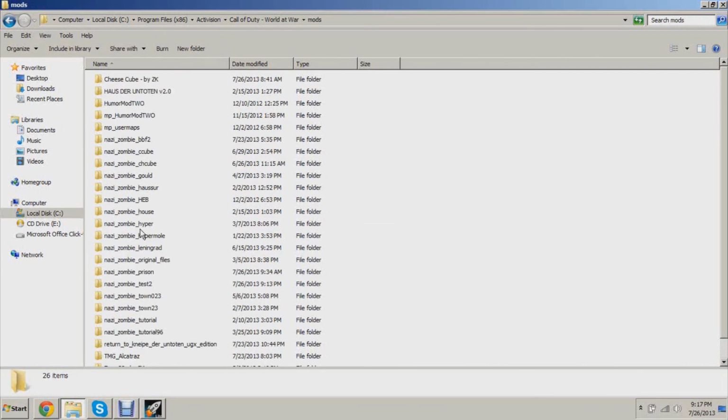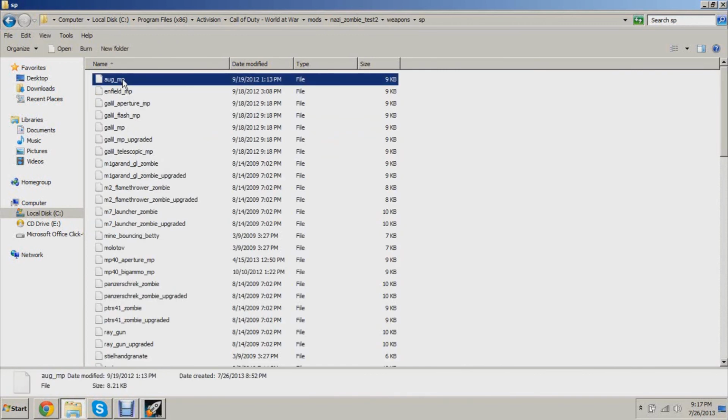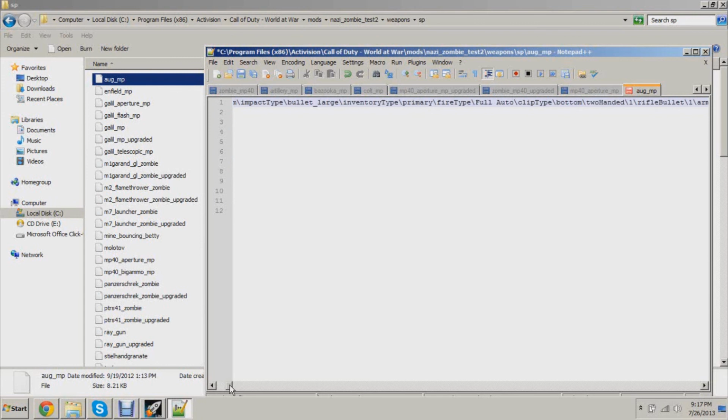If you want to change the damage and the name of the weapon, you want to go to your mod, go to weapons, SP, and find the weapon name, which is AUG MP. You want to edit with probably Notepad++. I don't know if Notepad itself can open these. I haven't tried it. But right here you can see display name. It says weapon AUG. You just want to change that to the AUG, etc. And over here, if you scroll over some, you're going to run into damage right here. Damage is set to 40.